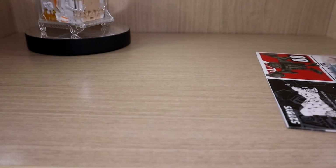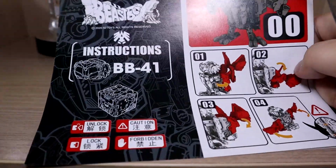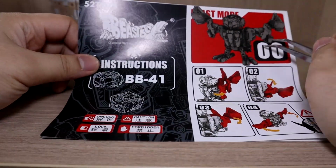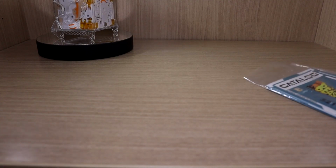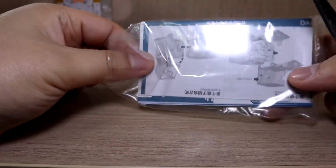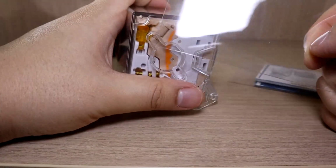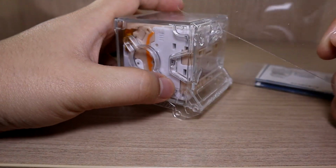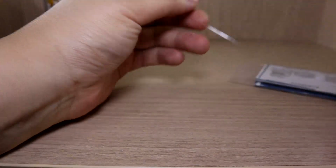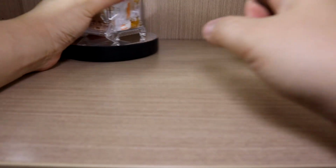Alright, other than that, we get the instruction manual. The good part of this instruction manual is that it shows you both ways, from box to owl or owl to box, so that's a very handy manual. And then here we have the other typical stuff. Number 1, we get a catalog. Number 2, we get the PVC card and the manual for the PVC card. These PVC cards are meant to be folded in half, and then you put it behind the Beastbox in the charger, so that when you open the lid, it would pop out. But sometimes it works, sometimes it doesn't, so I usually don't use these. Anyway, let's look at the box itself for now.